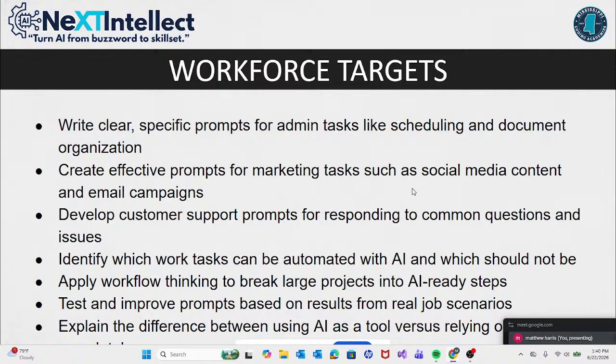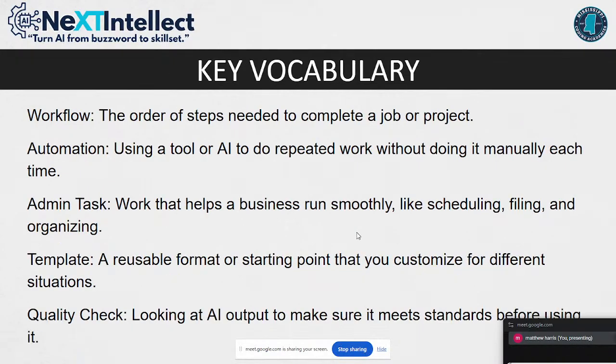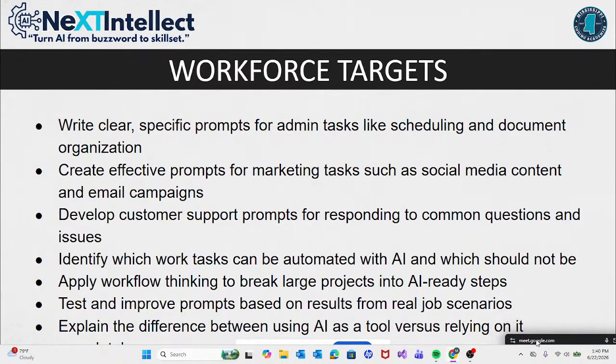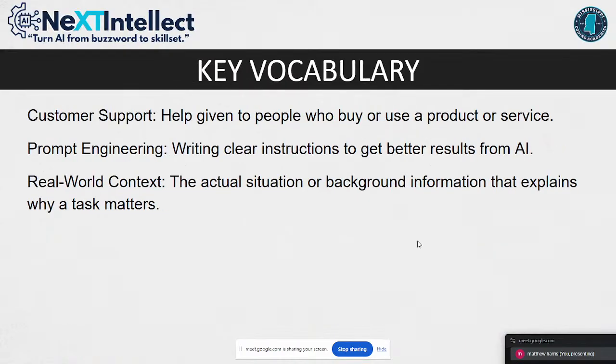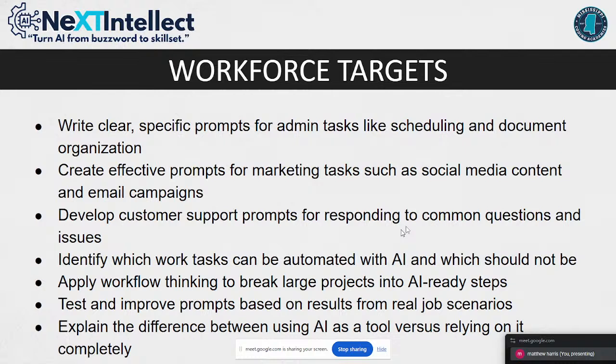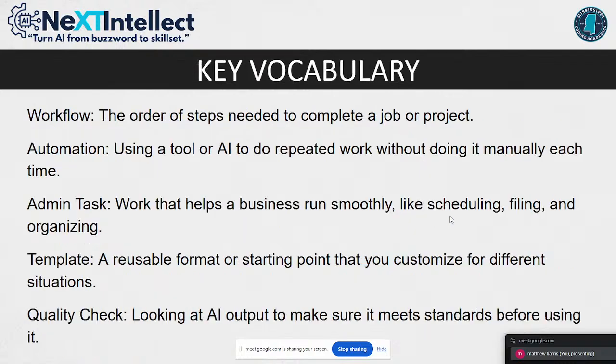Apply workflow thinking to break large projects into AI-ready steps. Test and improve prompts based on results from real job scenarios. Explain the difference between using AI as a tool versus relying on it completely.